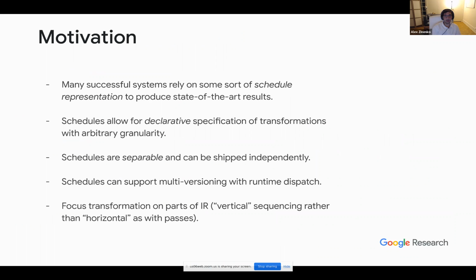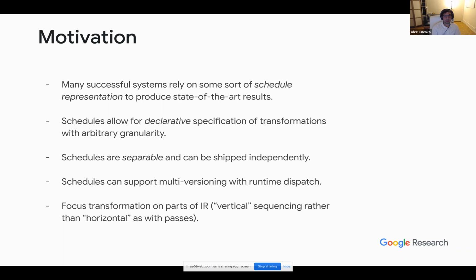There are several other things that we might gain by representing schedules separately, other than just being able to produce performance. One of the biggest things is that this representation is declarative. So we can read it, we can analyze it with tools, we can supply it separately, so we can have the compiler understand what needs to be done for a transformation that is separate, not hard-coded in C++, and more importantly, does not require modifying the compiler if you want to change the heuristic in the compiler. It also makes it cleaner for whoever looks at the computational code, because you separate the concern of what you're computing, say a convolution, from how you're computing it. Say you map it to a GPU and you move one of the things into shared memory, another into registers, and so on. You don't really want to have that in your code that actually does the compute.